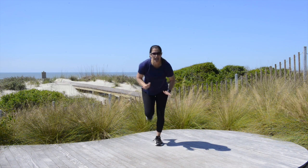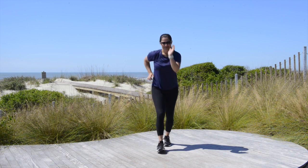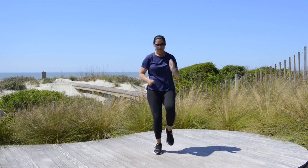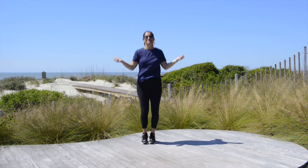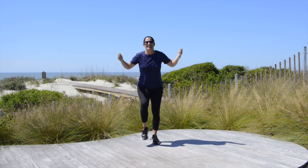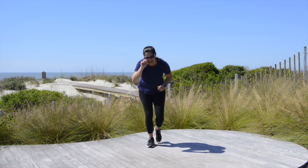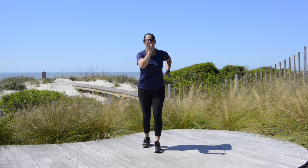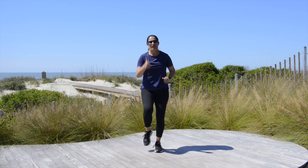How about front kick, back kick with control? Control. Skip rope, jump rope. This is okay. This is okay. See it? Do it. You're on the other side. How good's your memory? What came next? Front kick, back kick.